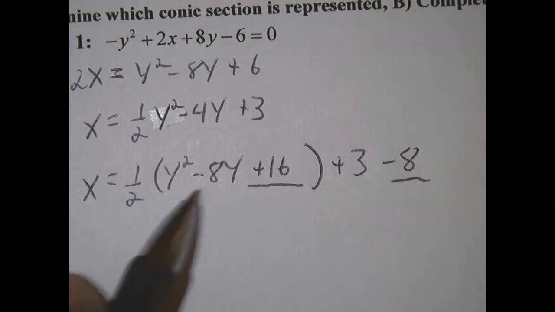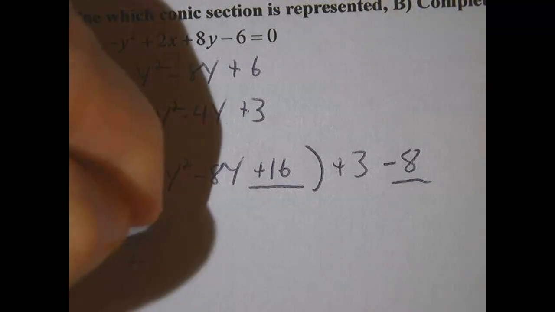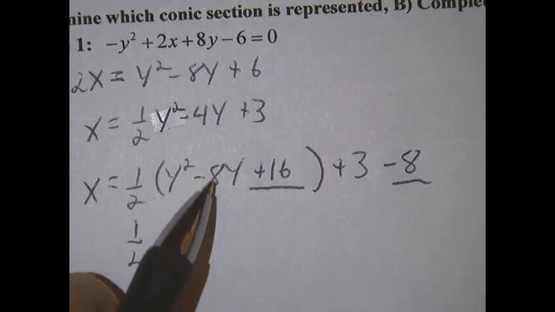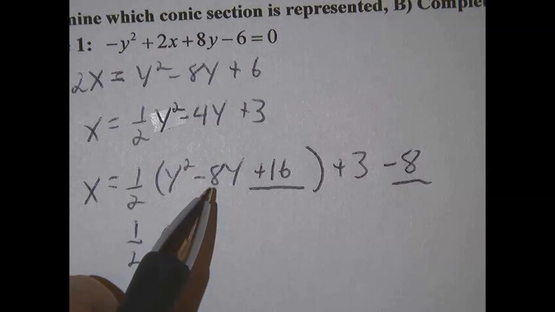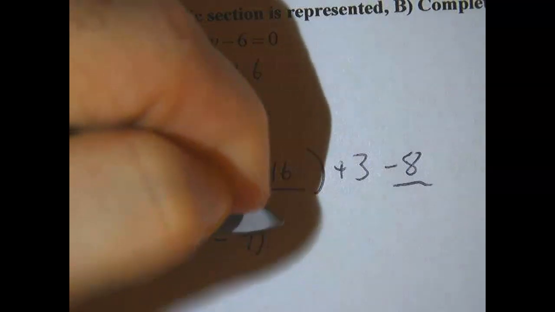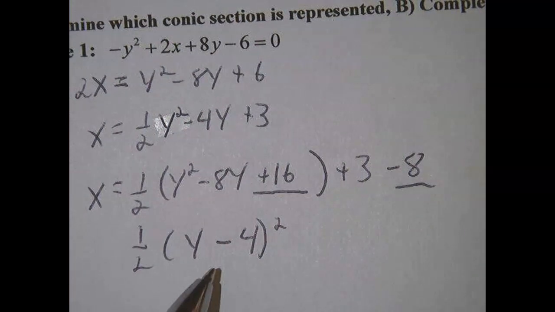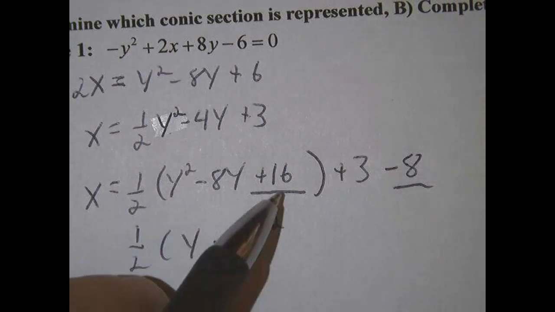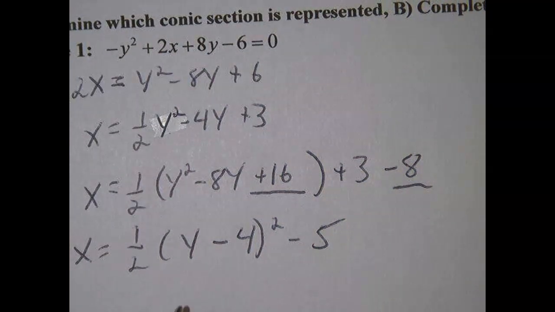All right, now the reason that I did this is now a perfect square. So I have 1/2 times y, and whatever half of the b term is, the thing that you squared, in this case negative 4, that's what you take out from there, y minus 4, and that's the perfect square. If I multiply this back out together, y minus 4 times itself, I'm going to get what I found there. Right? And then I have minus 5, just combining like terms. Okay, and there we are. That is now completed the square.